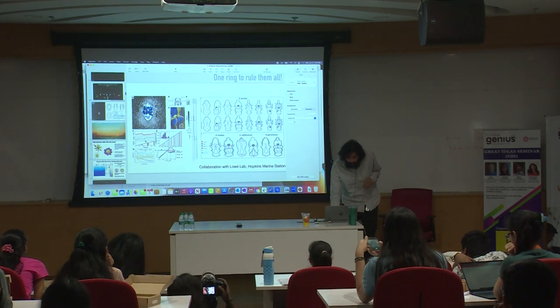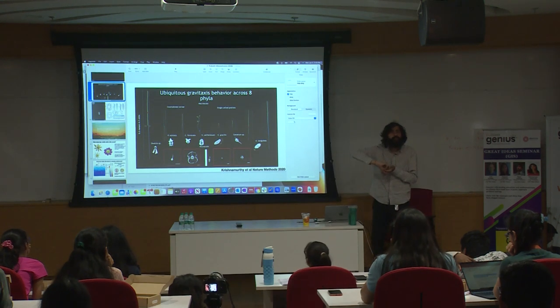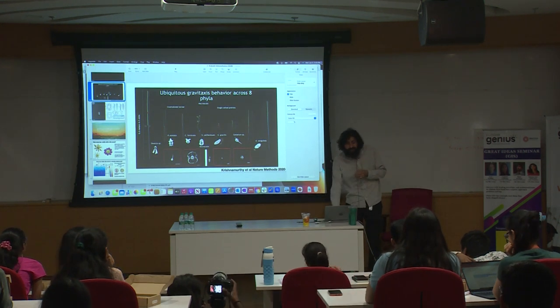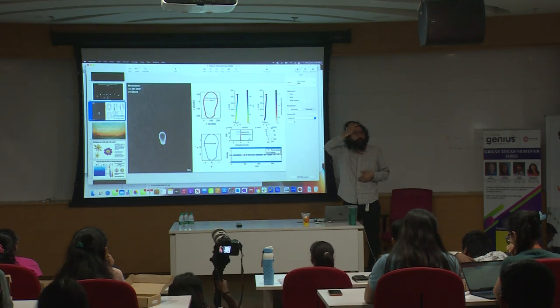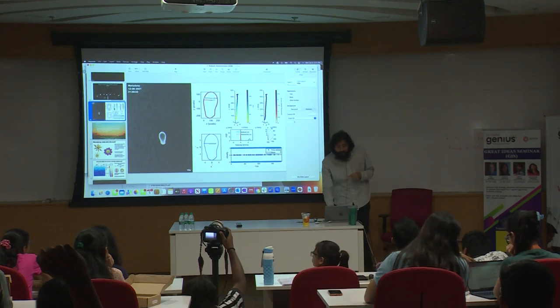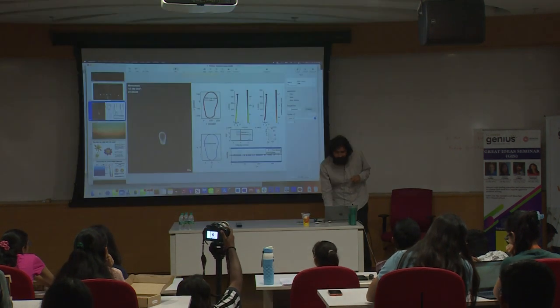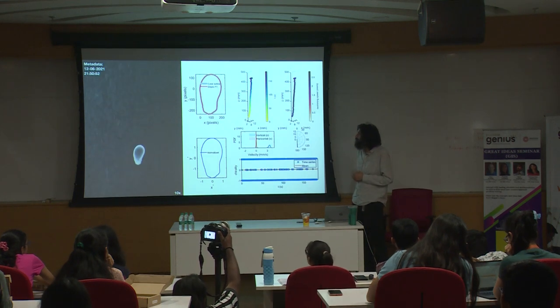So let's look at a coral larva for a second. Now we are jumping from echinoderms to cnidarians. You might think that coral, how many of you have seen coral before? You know, they don't move, right? But again, their larvae actually are incredible swimmers. And what you're watching, again, is that same principle, an idea of aligning with gravity.